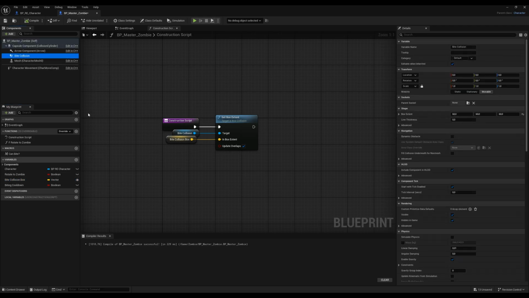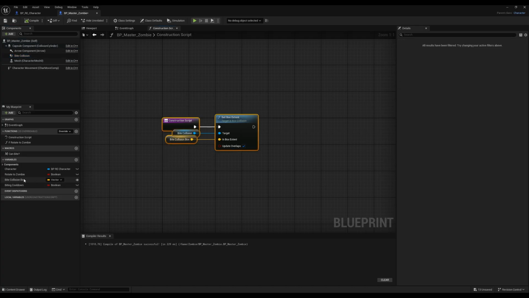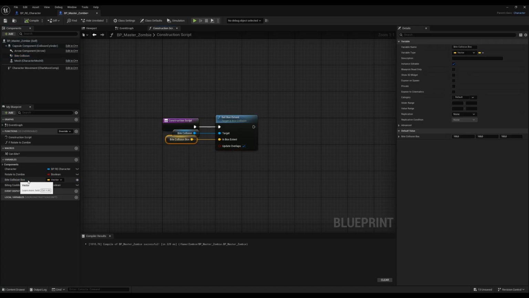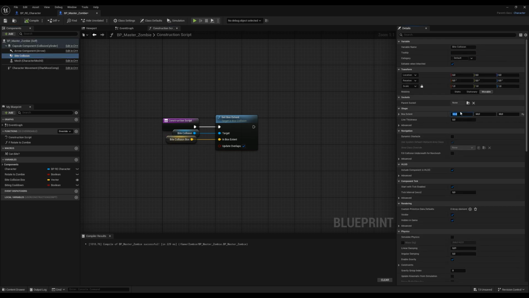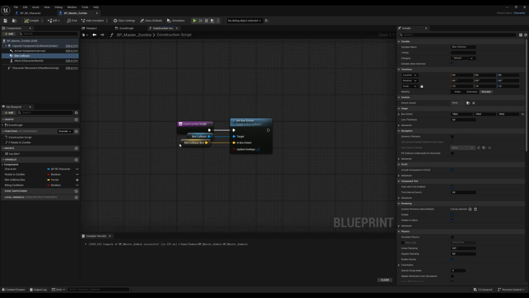When you don't have a variable, then this box collision here, the box extent, this is the same stuff. Okay, this is the same stuff. So by default now it would be 60, 60, 60, but we are overwriting this with this Set Box Extent and using our own vector. Okay, so this is why we're overwriting it. So it doesn't make any sense at all. So we can also just put 100 here, right? It's the same stuff. Just make sure that if you're not using an own vector, then you can just click on this box collision and just change it here. So you're hard coding it here basically. Good.